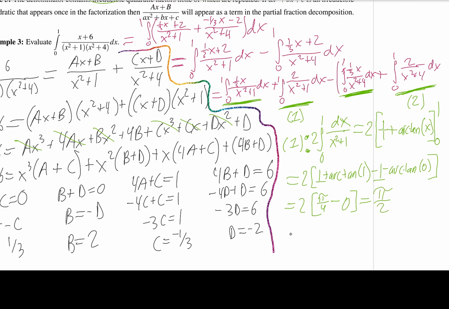Right? And then number 2 right here. Let me use a different color. Number 2 right here will work very similarly to this. It's just that this will be our a squared, so a is going to be 2. So when we integrate that, it'll look like 1 over a, so 1 over 2, times arctan of x over a. So that'll be x over 2. So what I mean is that the integral of this is going to be 1 over 2 arctan x over 2. And then we've just got to evaluate from 0 to 1, and we'd have that 2 out front. Okay.